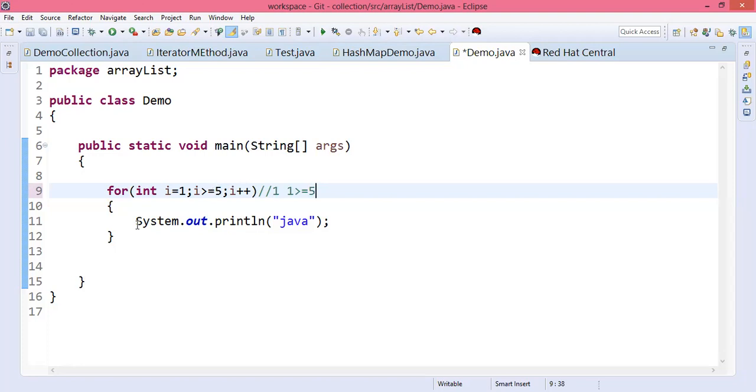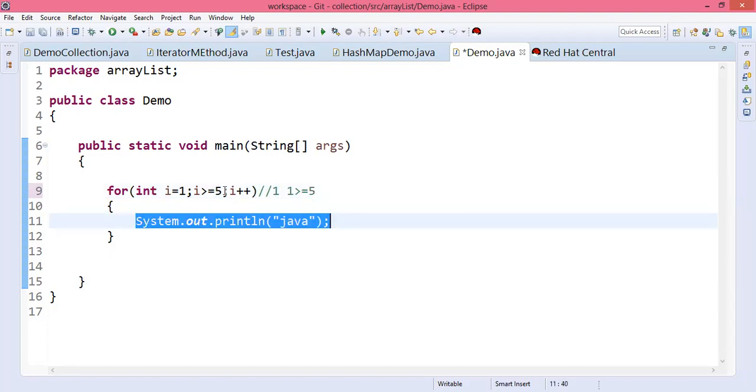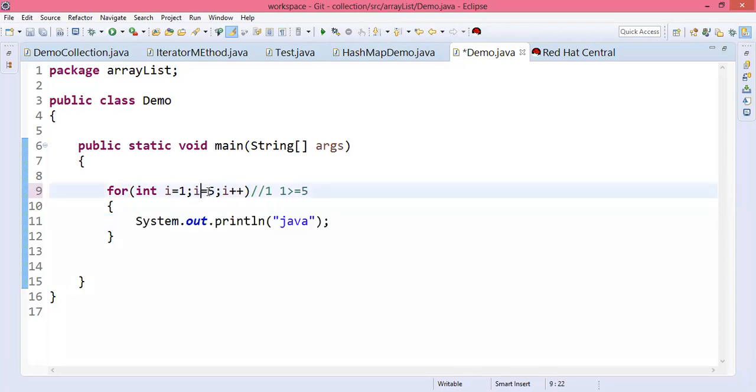The statement won't be executed because the condition is false. Here the condition is less than or equal to: 1 is less than or equal to 5. Yes, it is less than 5. The condition is true.